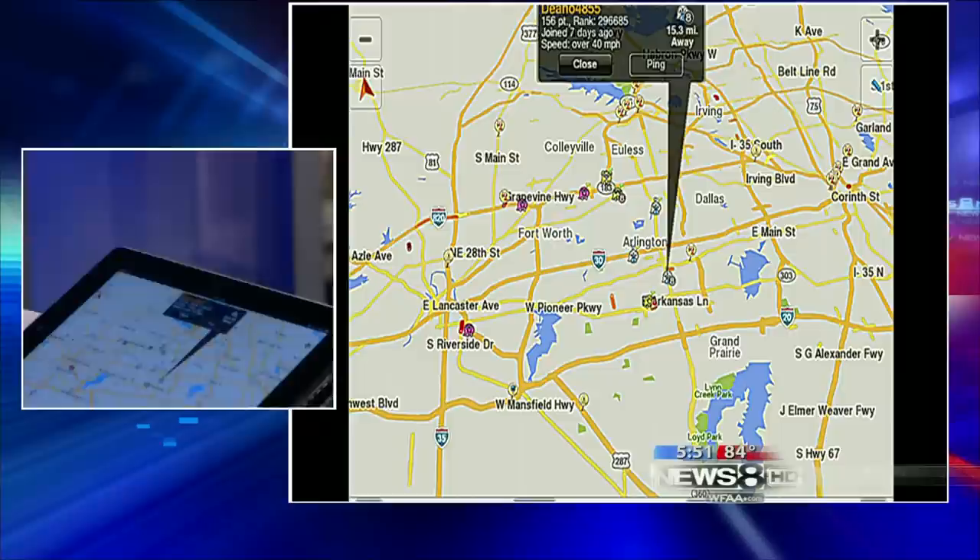All of this is based on GPS. The app is free for your smartphone, iPhone, Android, or iPad. All you have to do is go to WFAA.com/Waze to download it for free, then make sure you join our specific group called WFAA Traffic Spotters. This helps me track your drive along the road — if you encounter an accident and are at a standstill, you can file a report which we will report on the air.